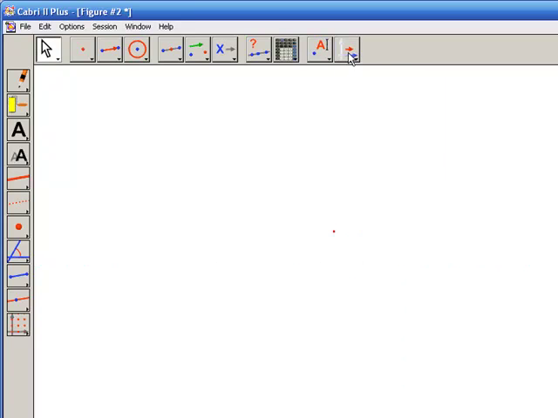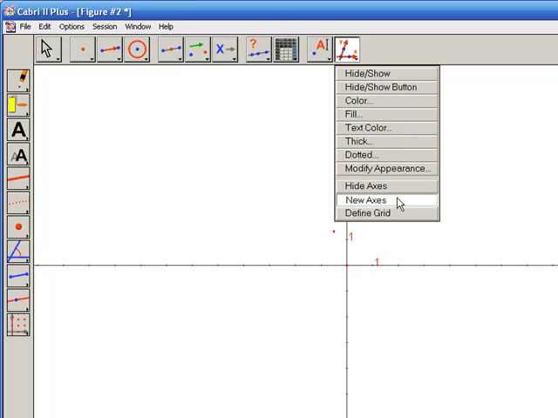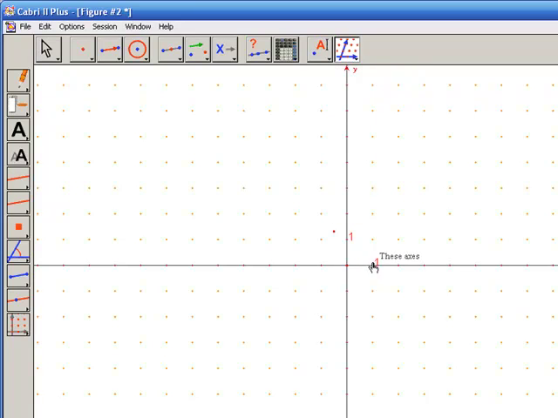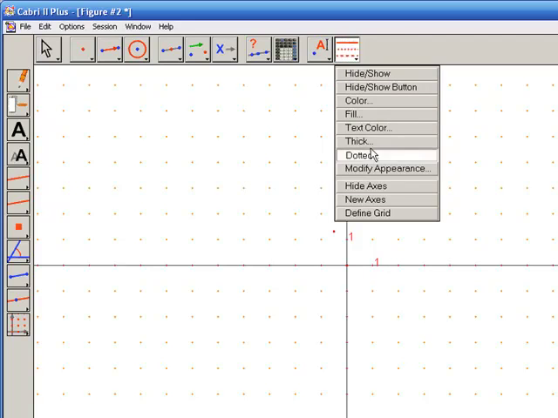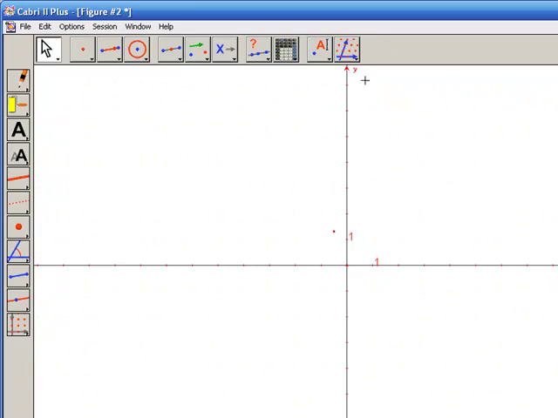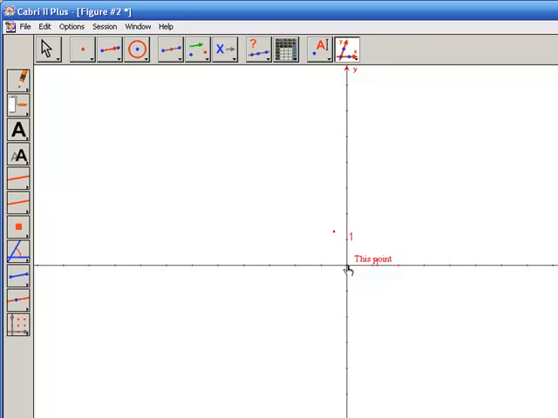We don't want to do that yet. Yeah, no, show axes, right? So yeah, you don't want to do that yet. I define the grid first because we're losing little points. The origin. What do we do? Okay. Yeah. Okay. Let's undefine the grid. Okay. Go up here again. You're seeing every way it can be messed up and so on and so forth. You've got to define a new axis first.